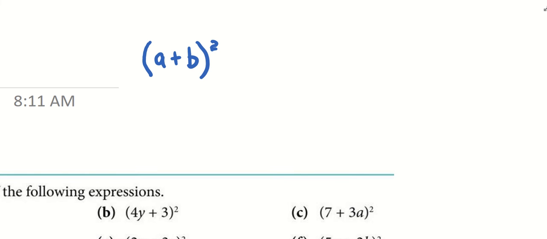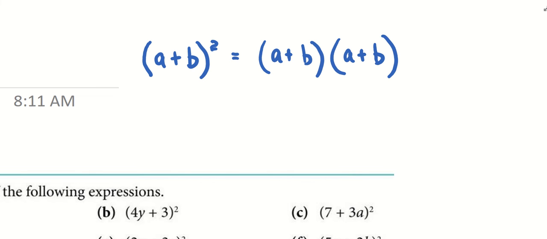Okay, previously in algebra for expansion, the key idea is to remove the bracket. For expansion, (a + b) squared, are you aware it can be written as (a + b) multiplied by (a + b)? Using whatever you see on the whiteboard, the third line over there. After that, what's the idea behind expansion again, like I said just now? It is to remove the bracket.